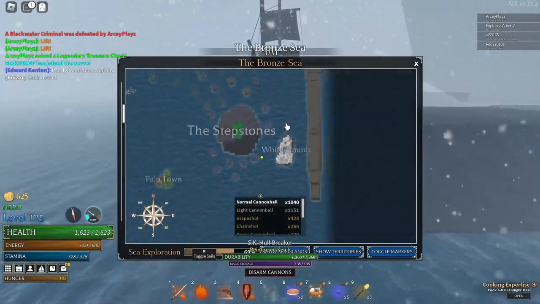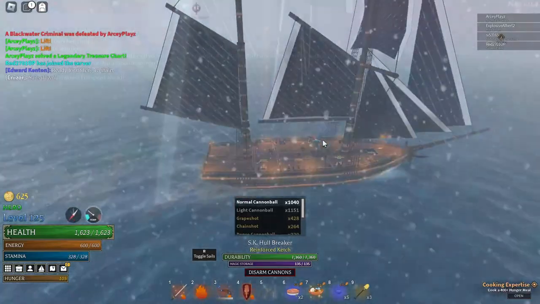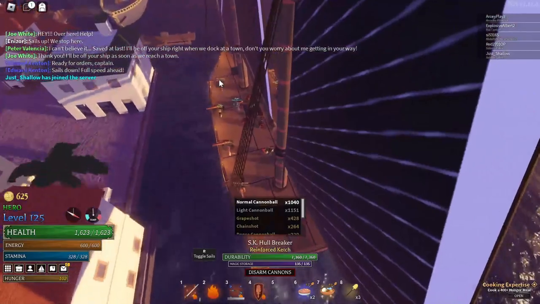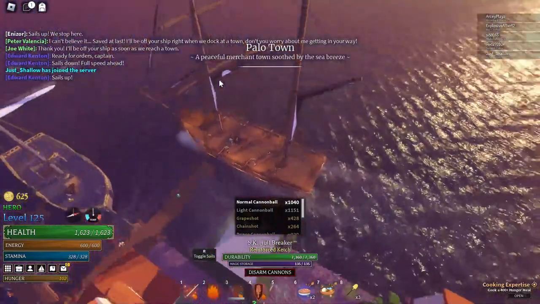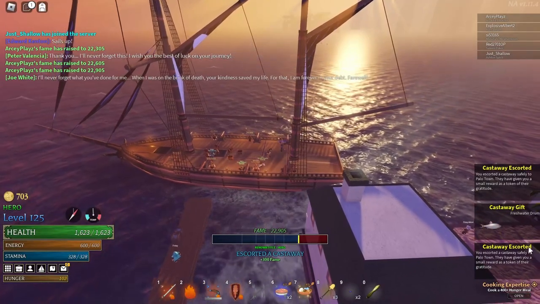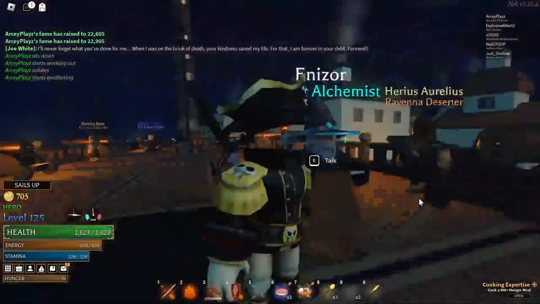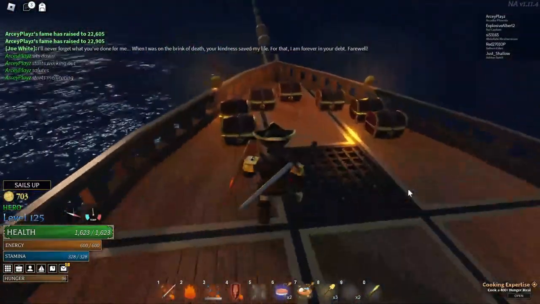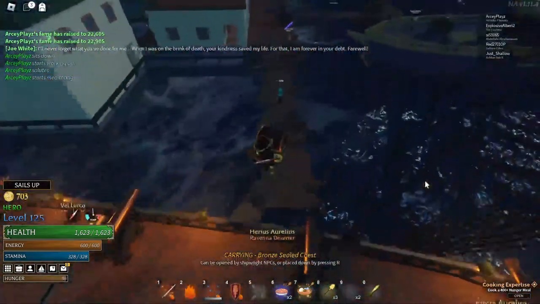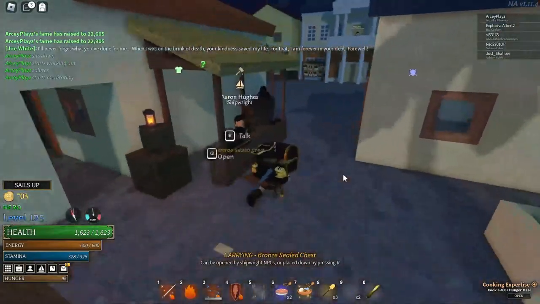Let's see if we can find what's the closest town to us? Peloton. So let's just hash this in at Peloton, basically. Put it around. Let's try to land it here. Look at the amount of things we just got. And there we go. So now let's check what stuff we get from these 7 chests. We're at 703. Let's just see how much we can get.